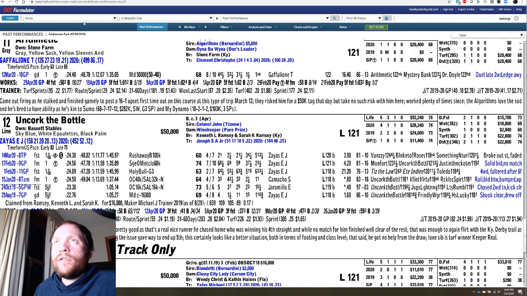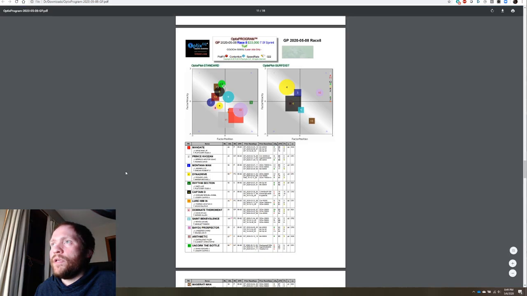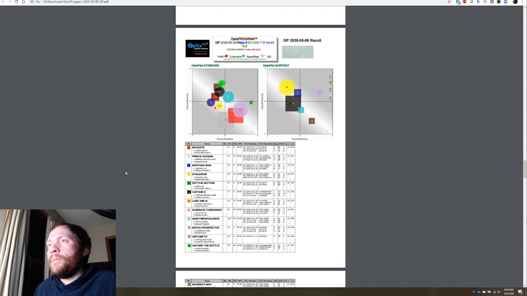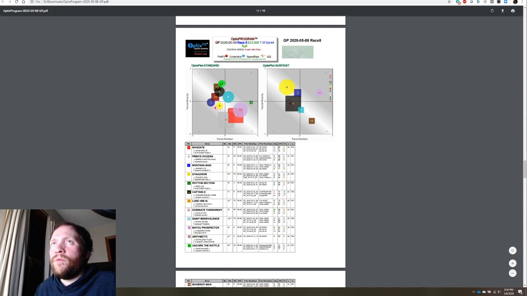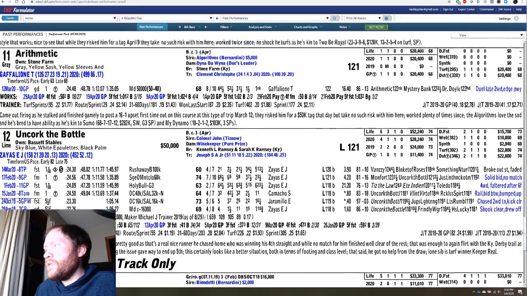Okay, let's see what Optics says about how this race sets up. On Optics, you look at the standard plot. If there's not a lot in the surf distance, they don't have a ton. The 3 is a must use here. Well, probably the 3 and the 6 are must use. They're horses that are going to be forwardly placed, those horses that have squares that fall in the Q1 area. Not a lot of other information on here, and a lot of these you really don't know what you're getting. So who's the 3 and the 6?